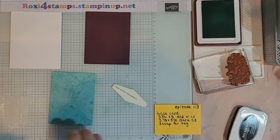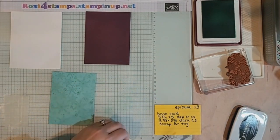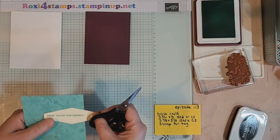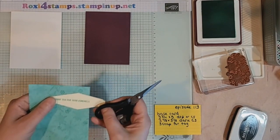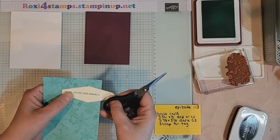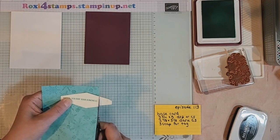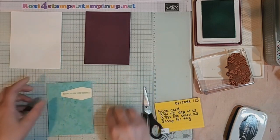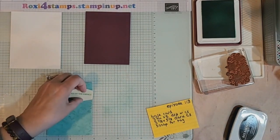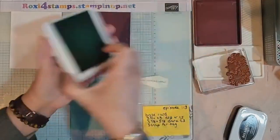Then I'm going to take my snips. I'm going to do it this way, that way I know it's somewhat straight. I'm going to figure out how I want this to go on here. And then I'll just go up here like that. Oops, I moved it. All right, so now I can close that up.